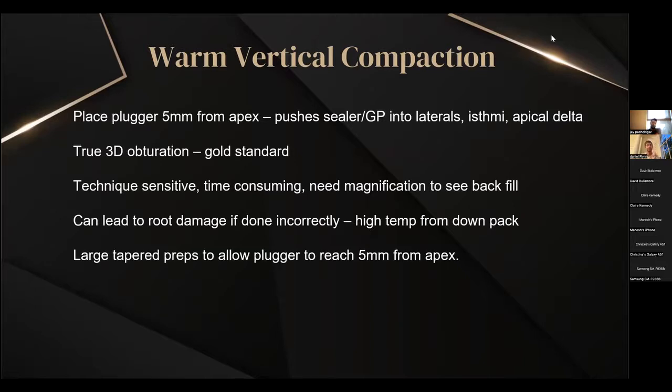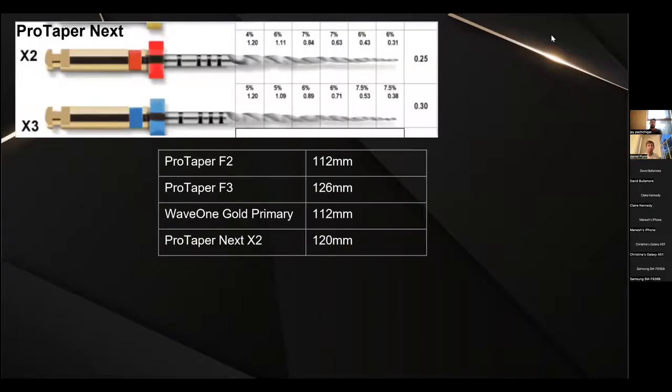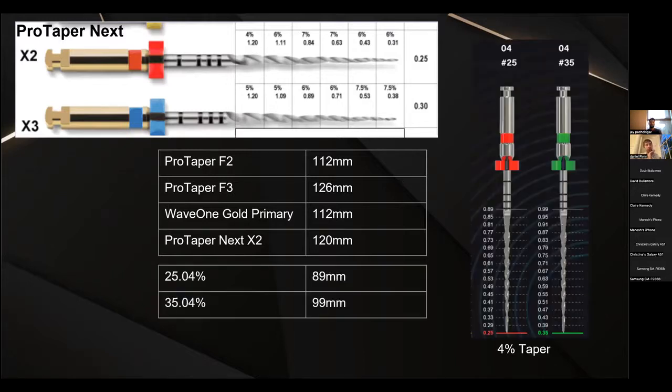So ideally, to get your plugger 5 mils from the apex, we traditionally would use these large tapered preps. What that means is, these are some more popular root canal files. And these numbers are basically, I don't know if you can see my mouse here, the maximum cutting diameter of these files, which are over 100 mils, 120 mils here. And if you compare that to something with a constant 4% taper, you'll see that you can now be much more conservative in your preps. And if we look at that 35/04, you've got a good apical diameter being relatively conservative compared to some of these other files coronally.